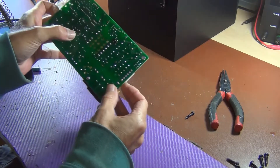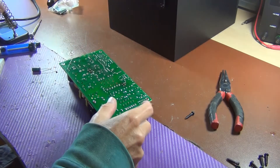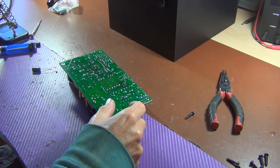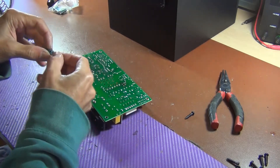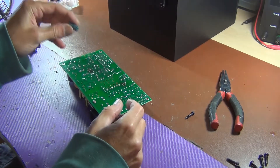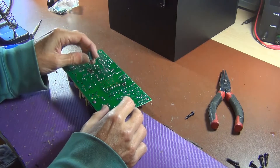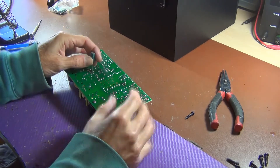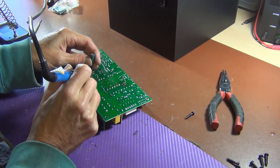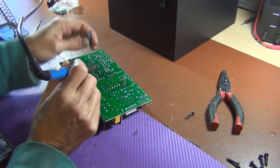I don't have any soldering braid on me and I've removed the capacitor, but one of the problems is the holes are covered up here. You can put the soldering gun on here and heat that up, but you won't be able to get a hole in there. So what I like to do if I don't have any soldering braid is just get the end of the capacitor I'm using, put it onto where the hole is, then use the soldering gun and heat that up and just push through — that'll make the holes.